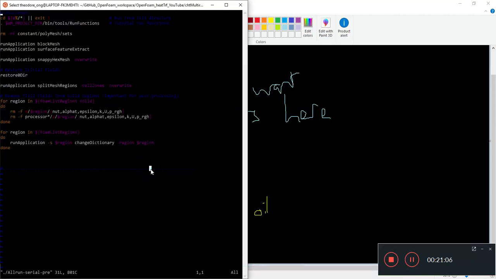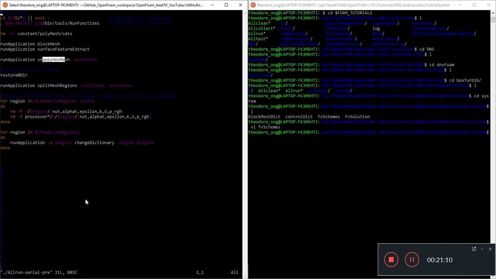However, snappyHexMesh runs before splitMeshRegions ever even starts. So there is one additional patch, so to speak, where you have to do this layer addition thing. Okay, so how are we going to add the layers properly so that we can carry on our business?